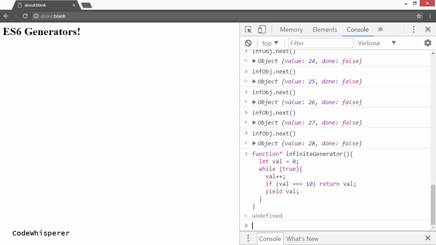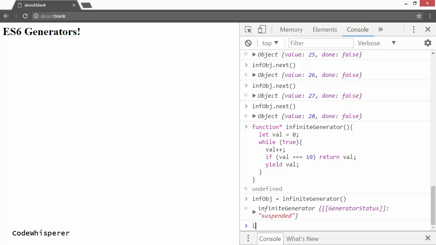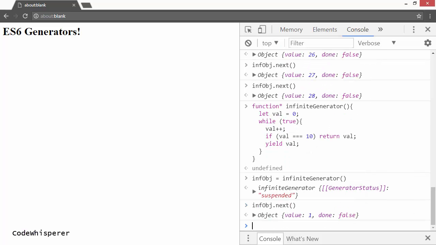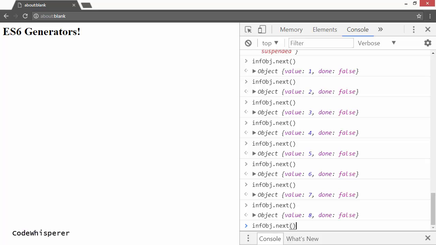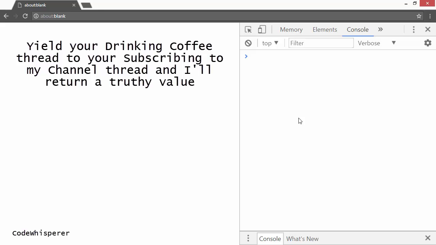All functions stop when they hit their return clause, so this works just like regular JavaScript. Let's give it a try. And done is true. All right, best of luck and keep on coding, coders.